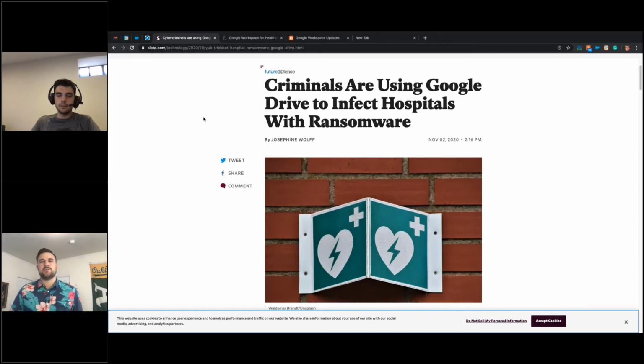And that made me think of something interesting. In that attack, you talked about how they utilized Google Drive to get access to a local area network and take files that way. But as you mentioned, there's a really high adoption of these new cloud platforms or cloud services. Google Drive is hosted in the cloud and they already had access that way. So do you see this turning into a thing where it's not attacking a local area network, but, hey, we're already in the cloud, let's do some damage here? Do you see that could be a possibility as well?